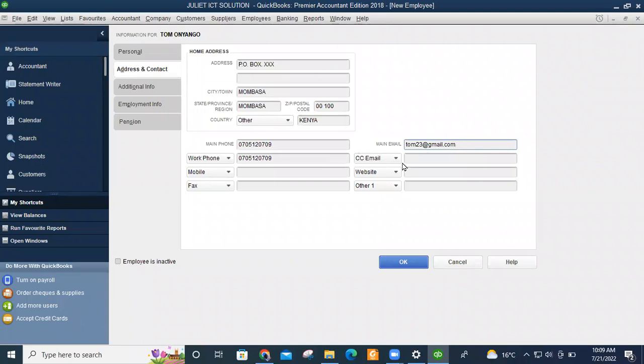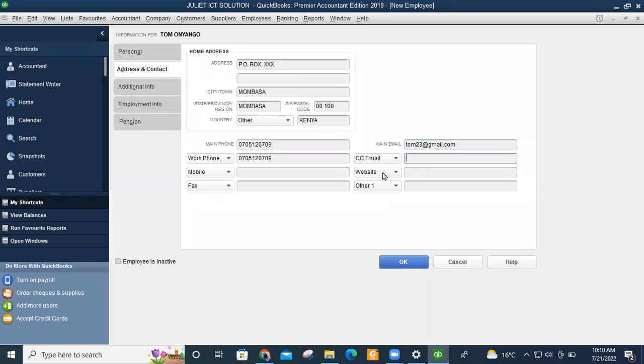Then from there now, once they are done, you can also look at the CC email. This is the person that can also be responsible to see. If this person fails to receive, you can look at this person who will be able to receive that particular given mail. CC is carbon copy email. So carbon copy email is the representative. Despite this one, you can also send to this particular given person.